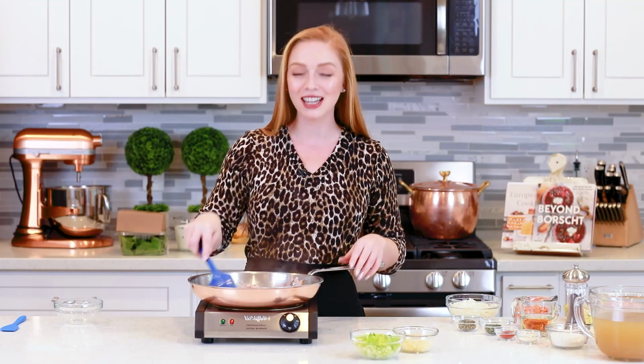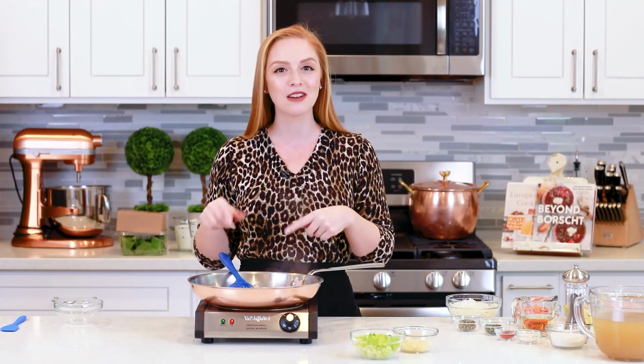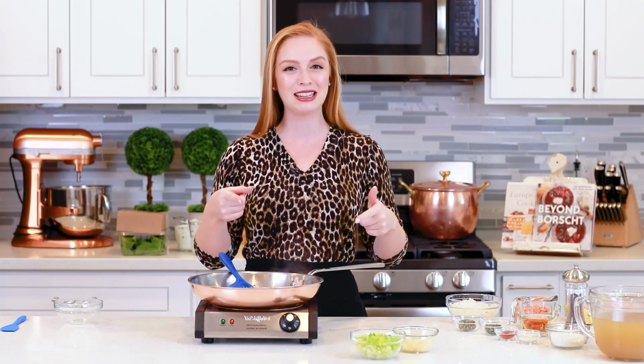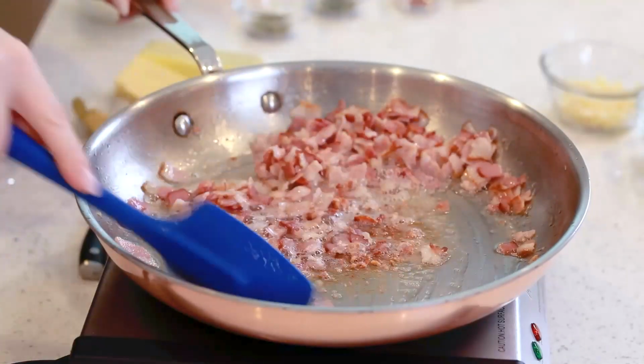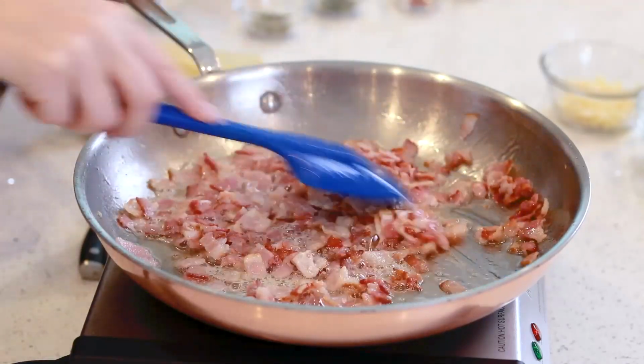Today for my video, so you guys have a better visual of what all my ingredients look like, I am going to be using a frying pan for part of the recipe. Now when I'm making this at home for myself, and when you guys make this at home for yourself, feel free to fry everything inside of your soup pot so you have that true one-pan dinner. And this bacon smells so incredibly delicious. I can't wait to have that with the soup.